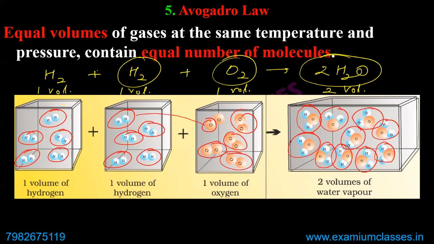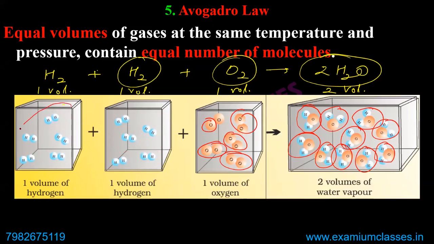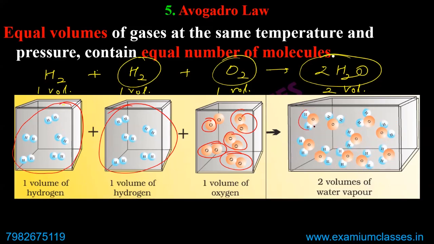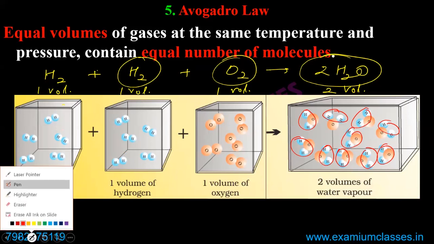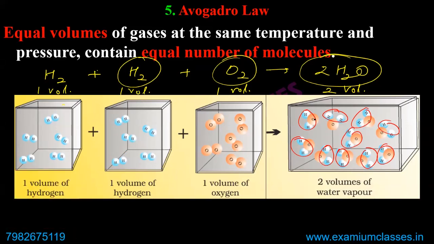Number of atoms will be same. Number of hydrogen atoms, whatever we have on left hand side, we have total hydrogen atoms. If we see total hydrogen atoms, I am talking about atoms, not molecules, 10 plus 10, 20 atoms. Okay. Here also we will have 20 atoms. 1, 2, 3, 4, 5, 6, 7, 8, 9, 10, 11, 12, 13, 14, 15, 16, 17, 18, 19, 20. If on left hand side we have 10 oxygen atoms, here also we will have 10 oxygen atoms on the right hand side. Okay. 1, 2, 3, 4, 5, 6, 7, 8, 9, 10.